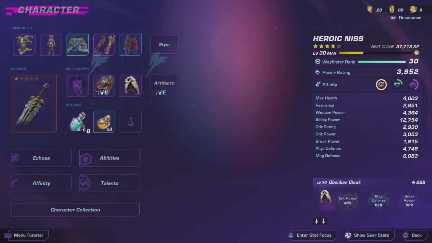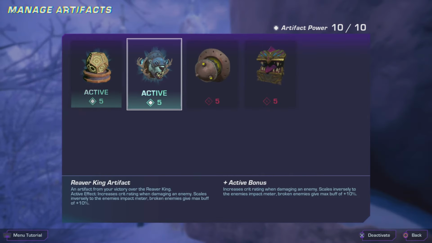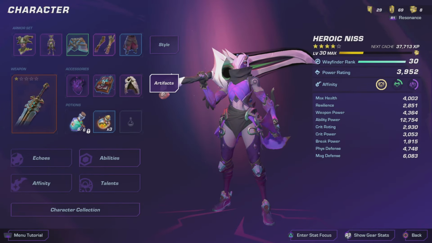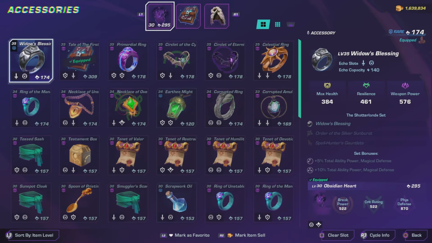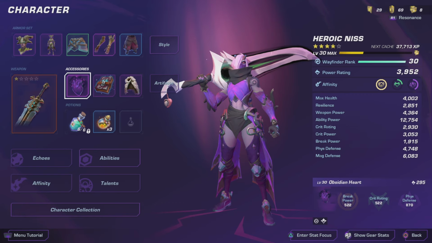This is the artifacts I'm running right now. You don't really need these. You probably don't even necessarily notice them on this build. I am running the obsidian set, but again, these are guidelines. They're not necessarily hard-coded in.